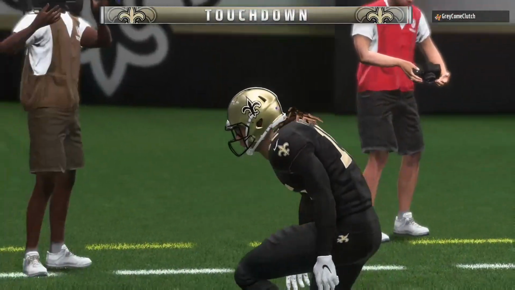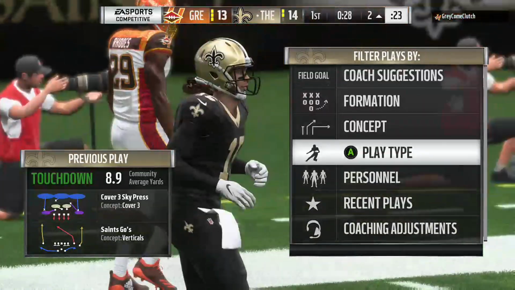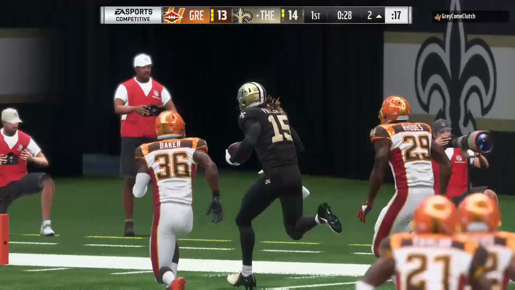And he is into the end zone. Touchdown, New Orleans. Will Fuller, 51 yards. And the Saints are able to strike quickly for 6.